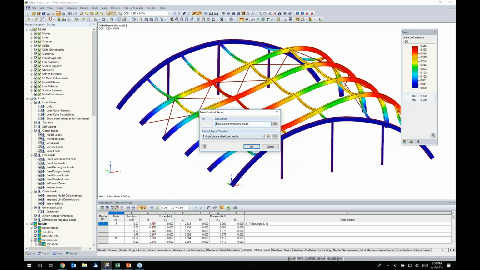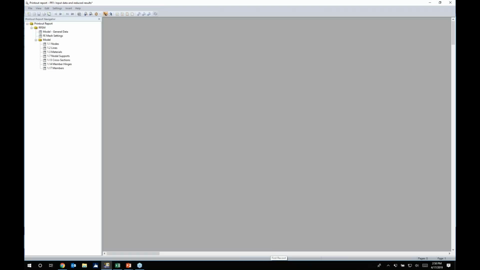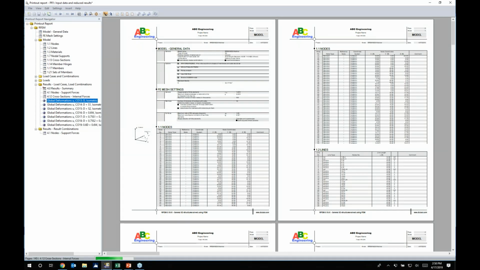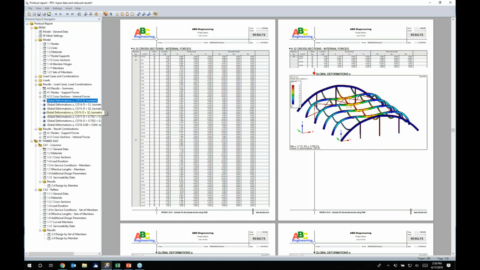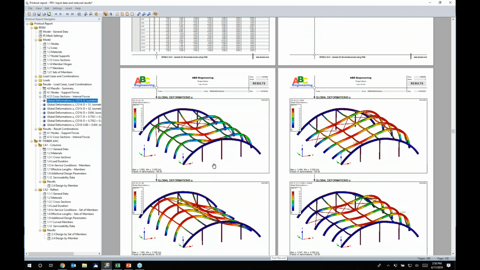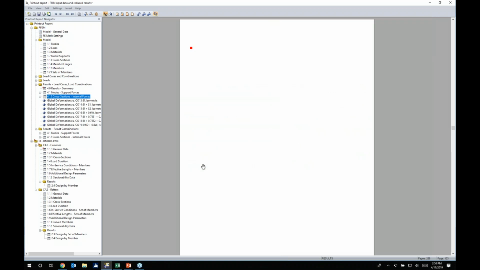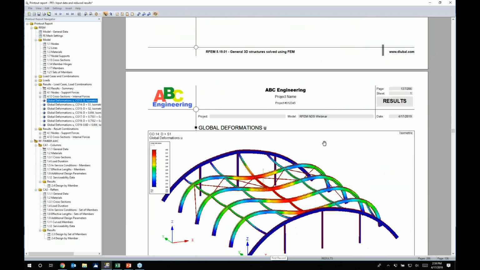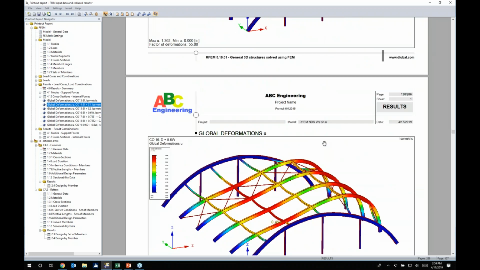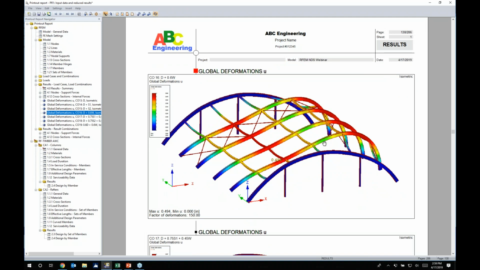And we can choose one of these printout report templates by default. And so we'll just choose this first one. And what will happen is a completely separate application will open up for our printout report. And in particular, we just generated all of these various deformation pictures for our ASD load combinations. So we'll see them listed immediately here. The program jumps us to those particular deflections. So let me zoom in here. And we jump to one of the pictures and we can see the deformations for each of those ASD load combinations. So the program automatically created them.